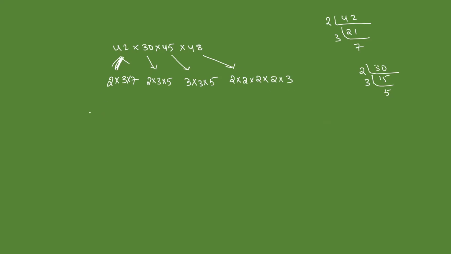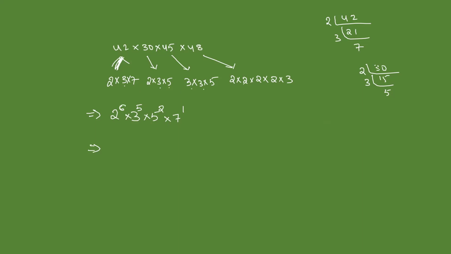So finally, what can I write as the output? 2 power 6 into 3 power 5 into 5 power 2 into 7 power 1. So what we need to do is denote the given expression in the power form, something like this. Now tell me, how many pairs of 2 and 5 are possible for us here?